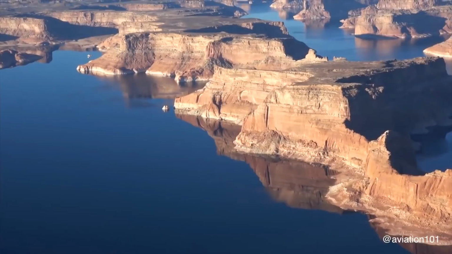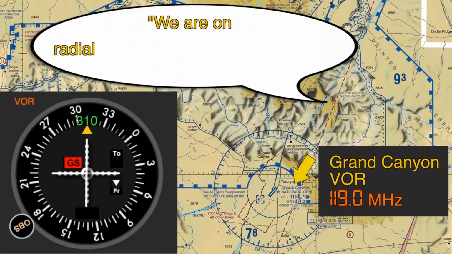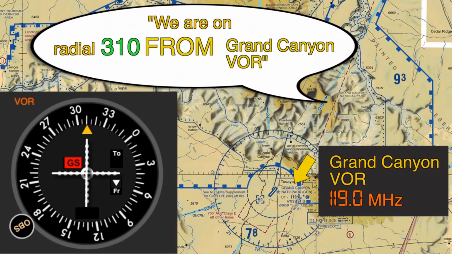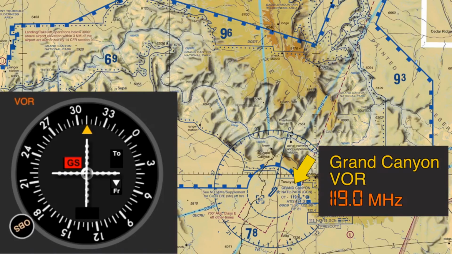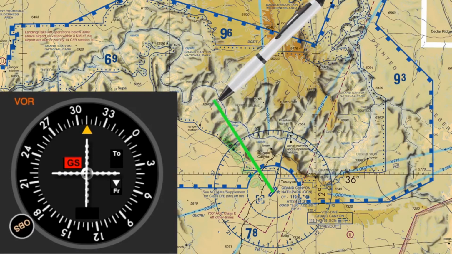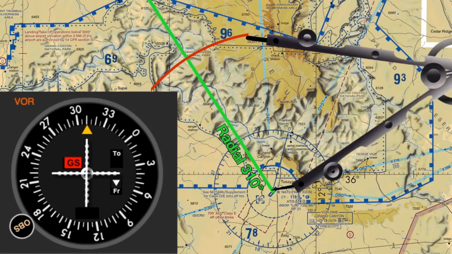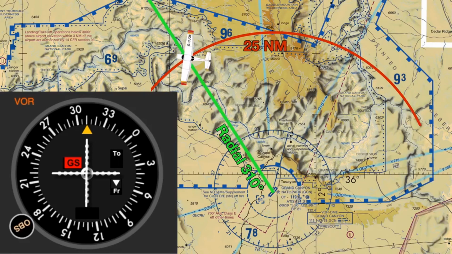Now, let us say we are on the Grand Canyon, and the VOR points to 310 degrees. Then, we say we are on radius 310 from the station, or northwest of Grand Canyon VOR. So regardless of your current heading, you've just determined your position. Then, you grab your VFR chart, draw a line from Grand Canyon VOR at 310, check your DME distance, let's say 25 nautical miles from the Grand Canyon VOR, draw a 25 nautical mile circle, and then you have your location on the map.